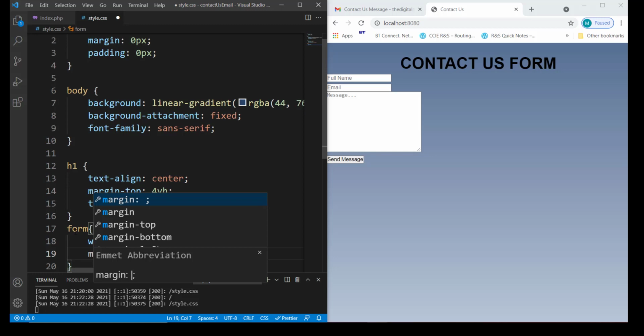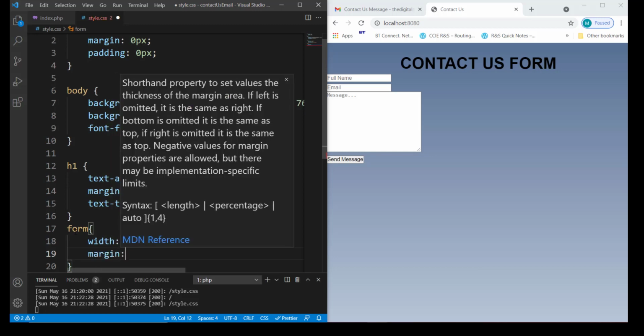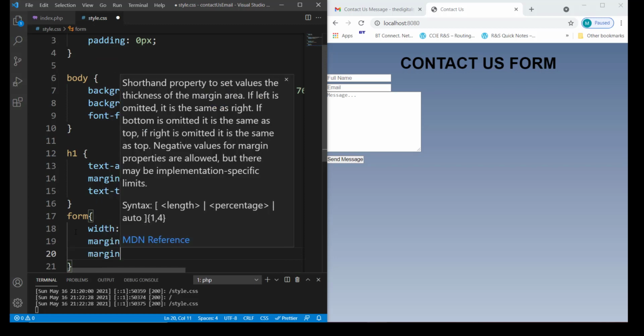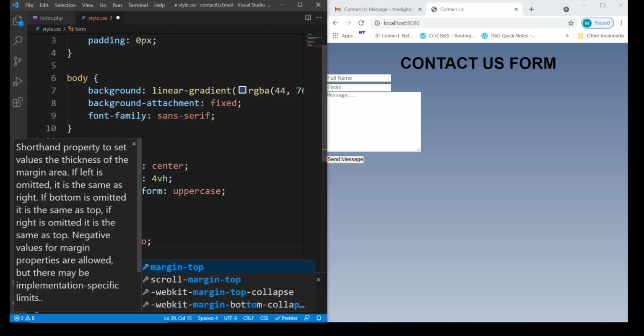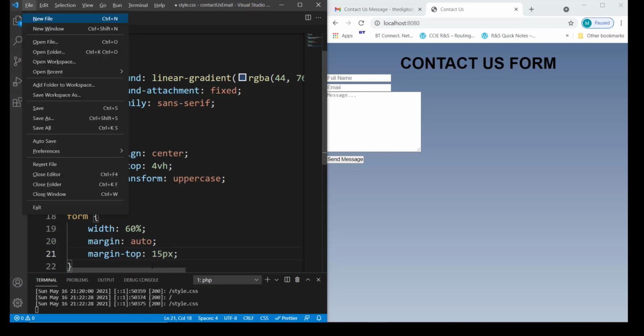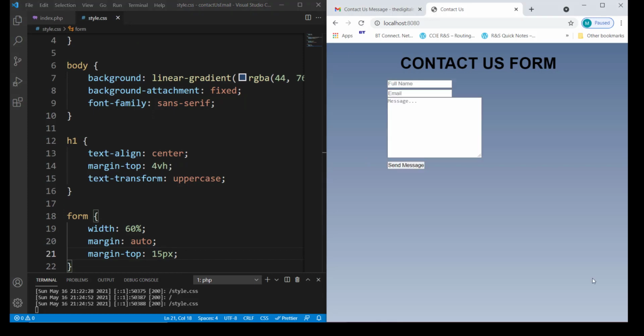And to bring it to the center, we have to set its margin to auto, and margin top is going to be 5 pixels, or shall I make it 15 pixels? Refresh. Okay, that's better.